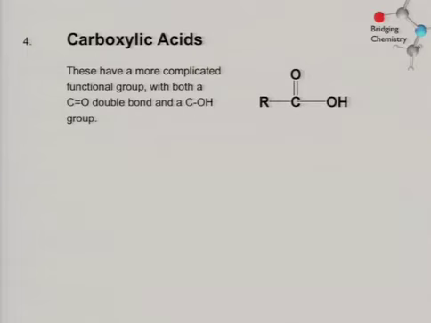And then we start having some slightly more complicated ones. This is what's called a carboxylic acid. Of course, we've met these already because we talked about ethanoic acid a lot last week when we were doing the acid-base chemistry. Ethanoic acid is one compound in the class of compounds called carboxylic acids. They have a functional group which has a C double bond O, and then that C has also got a single bond to another O, which is part of an OH group. So you have the COOH, as it's normally said, functional group.